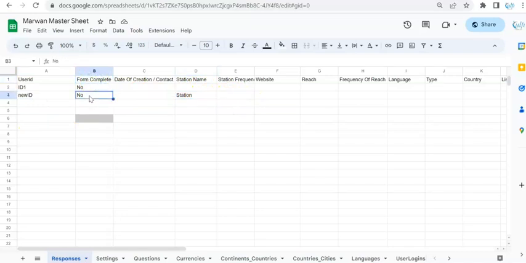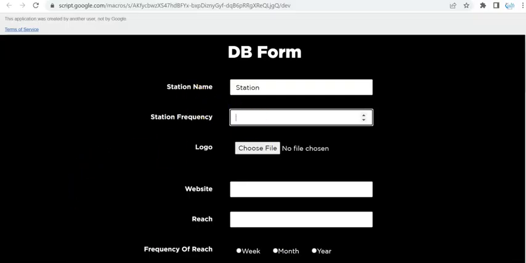Now before you complete the form, the form is not completed. So what that means is, for example, I'll enter 104, right? And then I'll enter test. Okay.